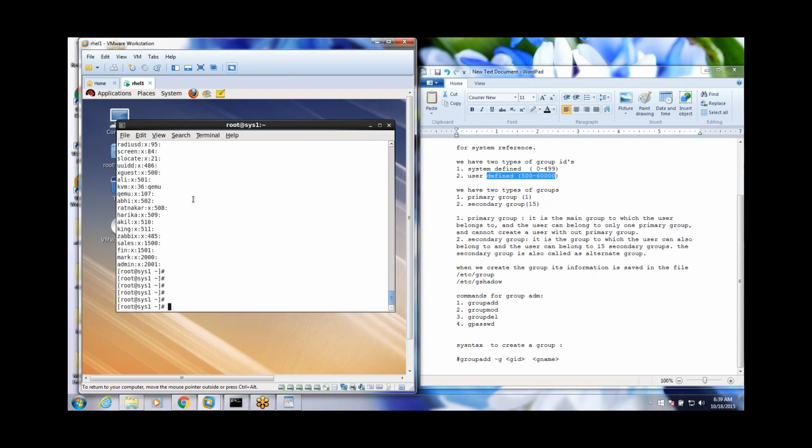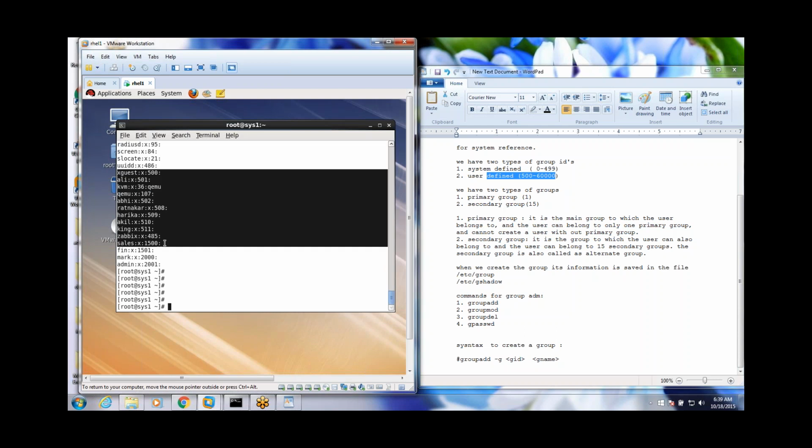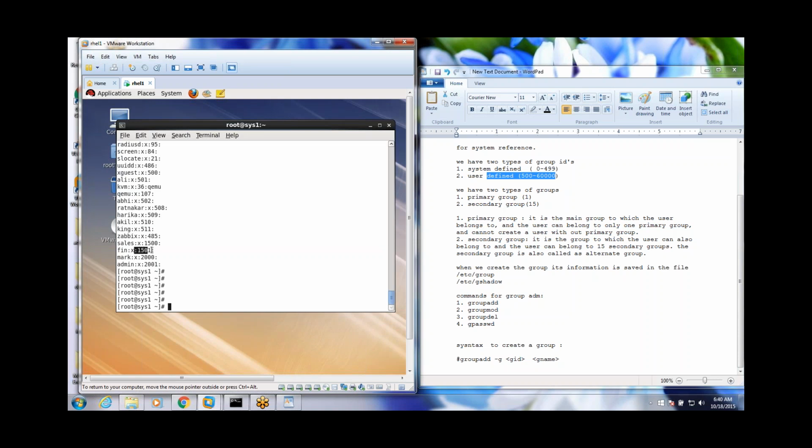And if you have user defined group IDs, for example, till now here I have created one group by the name sales. From 500 up to sales, these are user defined group IDs. Later I created finance without specifying a group ID. Case two: if you create a group without specifying a group ID, it will take the increment value of the highest user defined group ID. Before, the range was 500 to 60,000 user defined, but till now we have only up to 1500. For finance I created the group without specifying a group ID. What happens? It takes the increment of the highest number. The highest number is 1500, so its increment value is 1501.